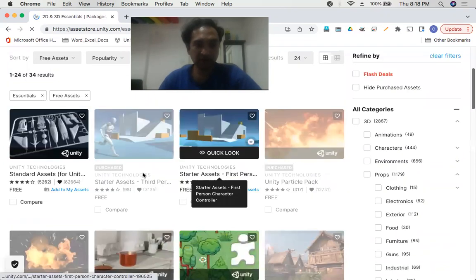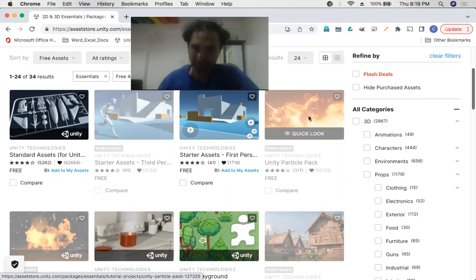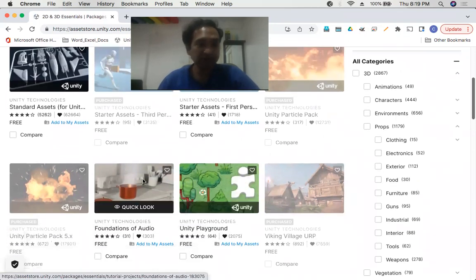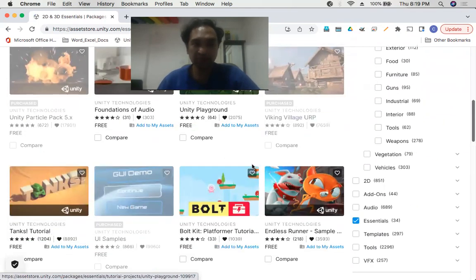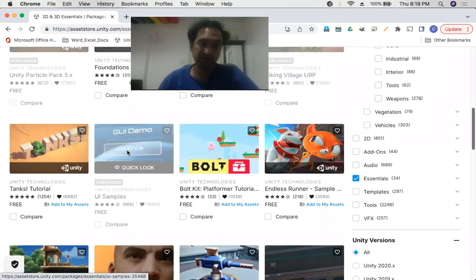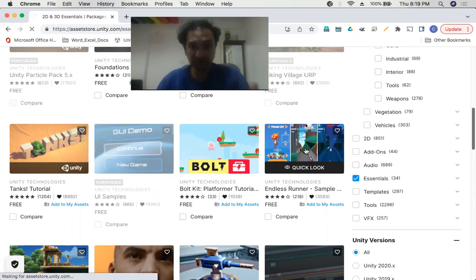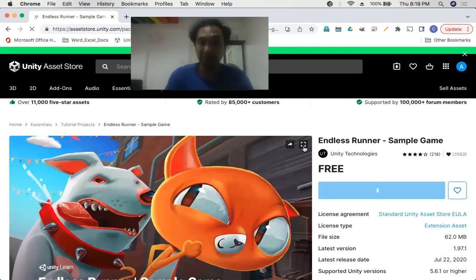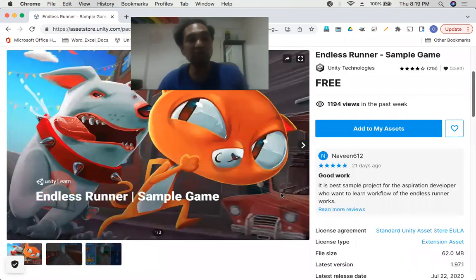Here I've already added this starter asset called Third Person Controller. We'll see what this is all about. The particle pack was also taken from here. Then you have some standard assets in which there are some models, some sounds, etc. Then you have some buttons, in case you want to make something with menus, etc. Then there's this endless runner game that you can directly pick up, and you can make your own modifications to it. You don't really need to understand the logic of an endless runner in the beginning, but you can surely have a lot of fun by changing the endless runner models, replacing them with something, and maybe adding a little bit of stuff here and there.